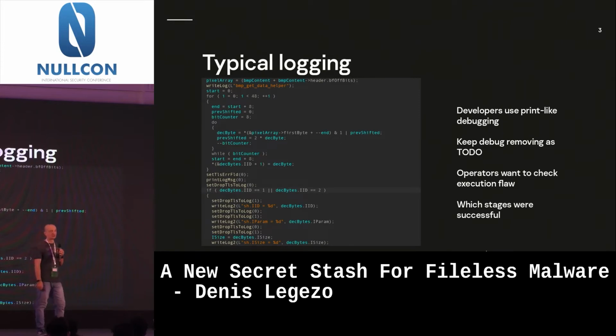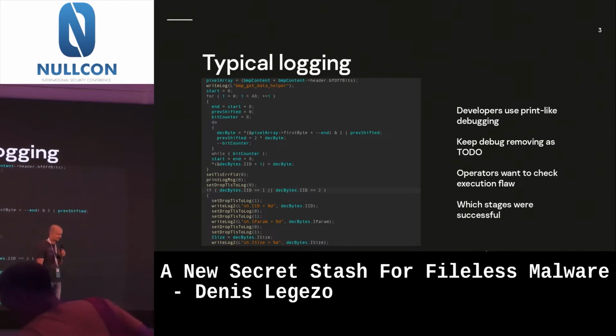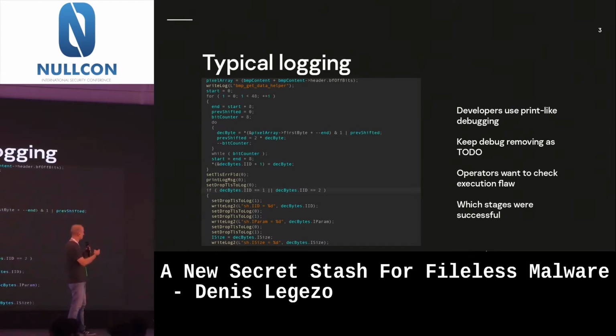I also remember malware samples where this logging mechanism was wiped in a future version. So they make a version which is stable, no need to debug in a combat environment anymore, and the logging message is removed. Also, I suppose some of them just place removing the logs later in a to-do list, and it lives for years. But it's really interesting to observe how this logging mechanism is wiped out. So it's a more common usage of logging, like in any malware.